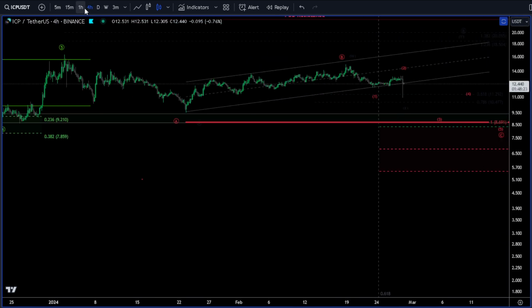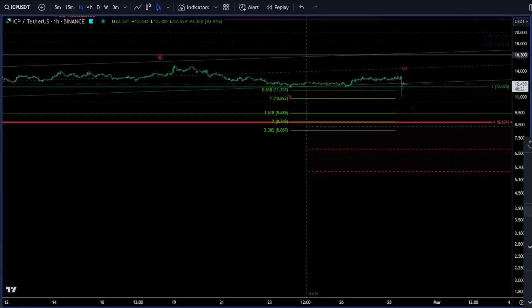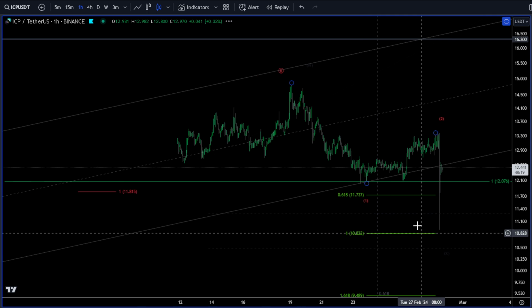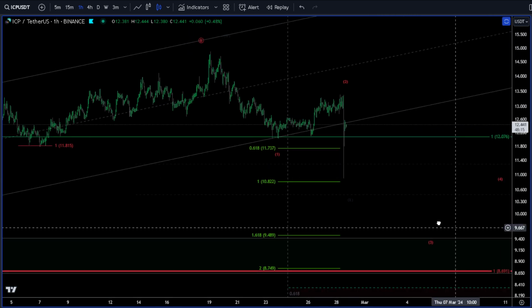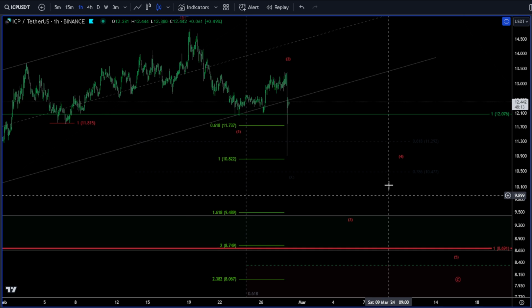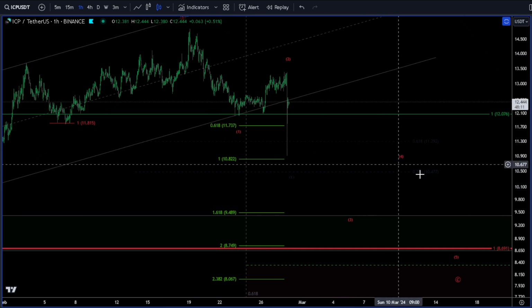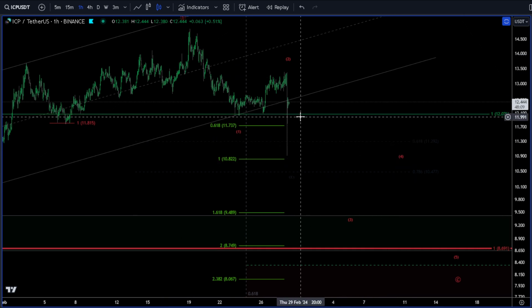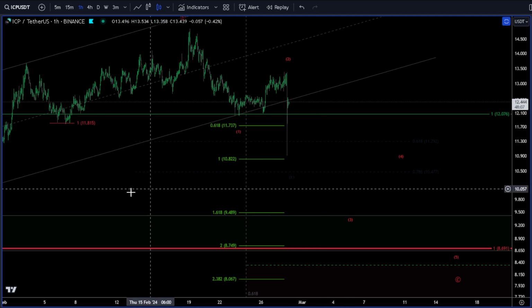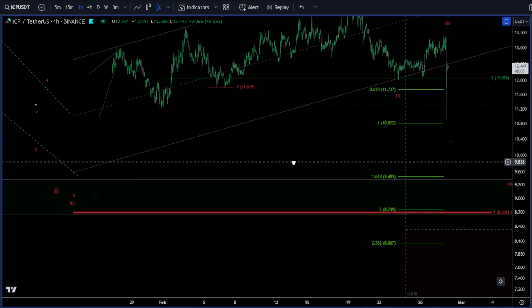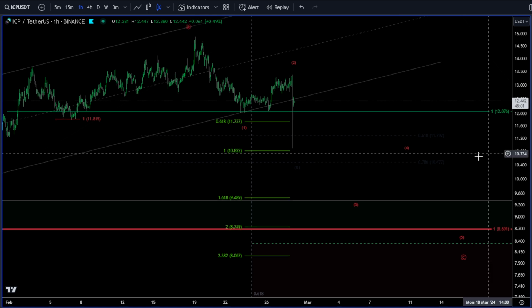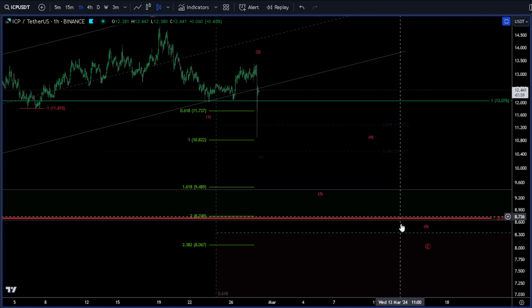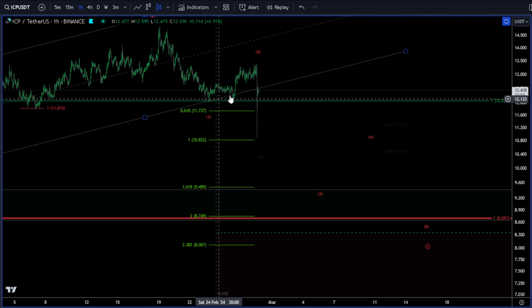Okay, so let's go down to the hourly. If our B wave is in, we'd be looking for 5 waves to the downside as a C wave, or a 3 wave move if it's a Y wave. Again, we started with 3, so it can be either a W wave over here or an A wave. Only difference is we get 3 or 5. We don't know which one we're going to get. We'll see how many waves we have when we hit this one-to-one target, and if we have a completed correction.